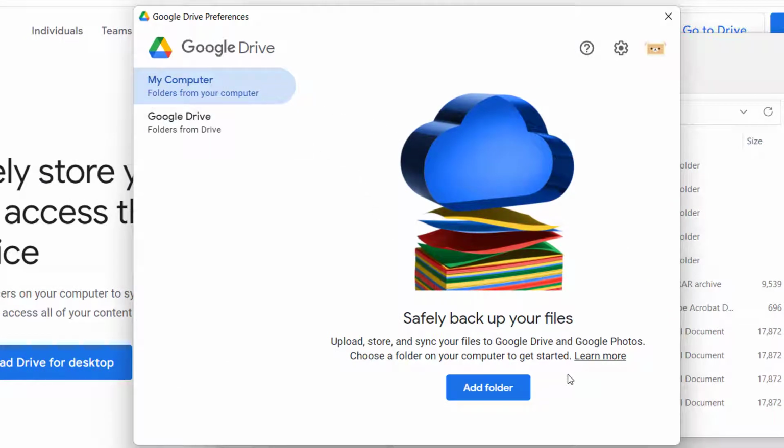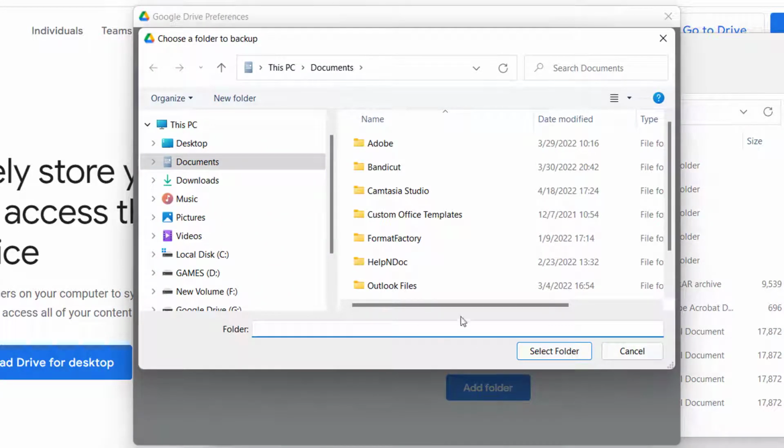Now we're actually gonna start on this first tab. You can see that there's two. One is Google Drive, and the top one is going to be listed either as my laptop or your computer or whatever you've named the system in which you've downloaded the application. Here we can safely back up our files, or just make them accessible on either Google Drive, or Google Drive and Google Photos. So in this case, I'm displayed with this option here, because I have yet to add a folder, but maybe I have an existing folder here within my laptop, and I'd like to access it on Google Drive. So in order to choose a folder on your computer, select the Add Folder button.